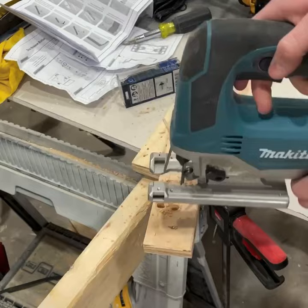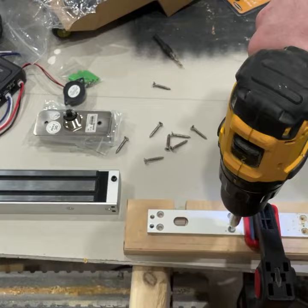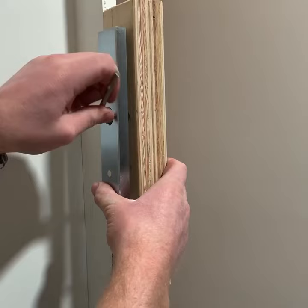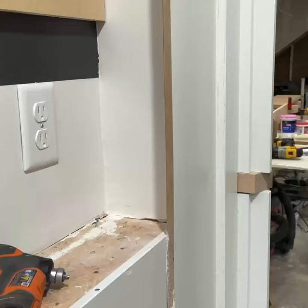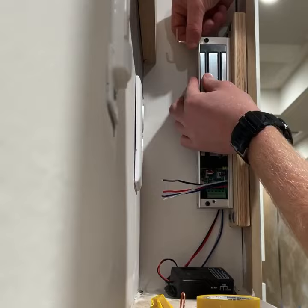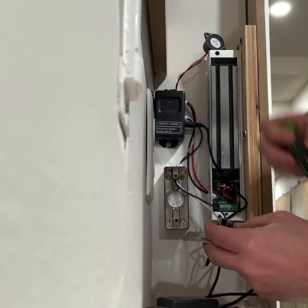So this is for the mounting plate for the magnetic lock. This hole is for the wires to go through to the electricity. Next, marked and drilled a hole for the receiving plate — this is just a piece of metal. Note: leave it a little loose. This is an electric lock — it is a fail-safe lock, meaning when there is no electricity, the door is unlocked. This is what I wanted. It's not a safe room; it's literally just a door to separate my safe from the fancy living room.